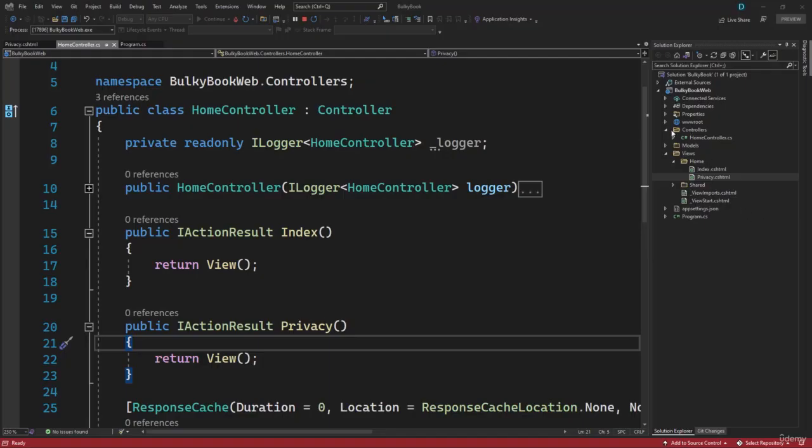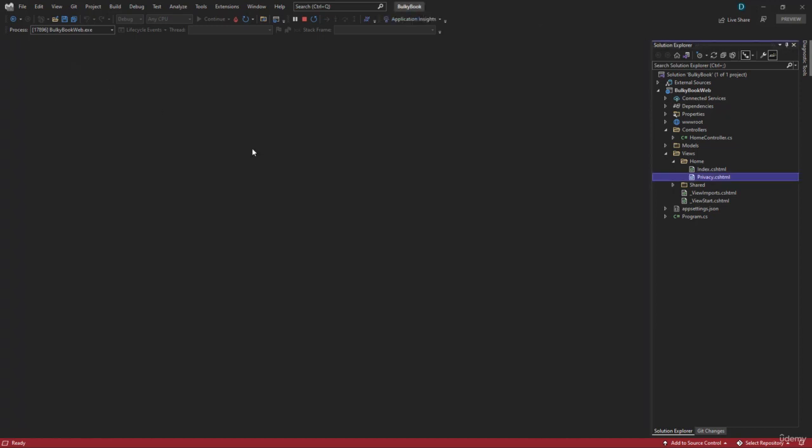Now that we have seen the basic controllers and views and how the interaction works with routing, I want to walk you through the basic views that are available with our project. We saw the home folder inside views that corresponds to the views of the home controller. But on top of that, we have something called shared.